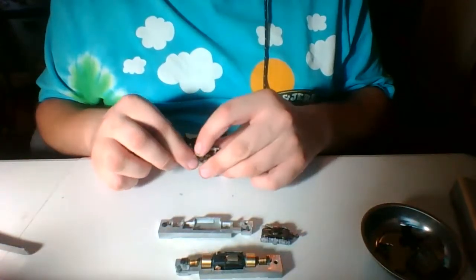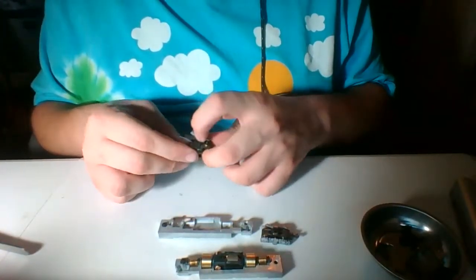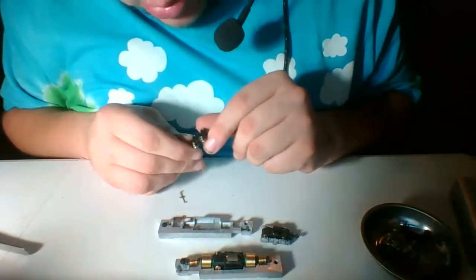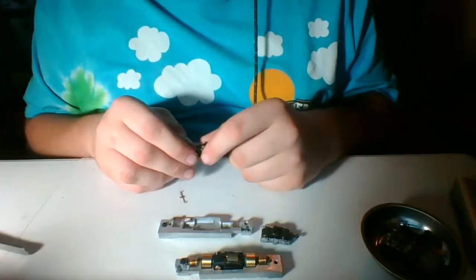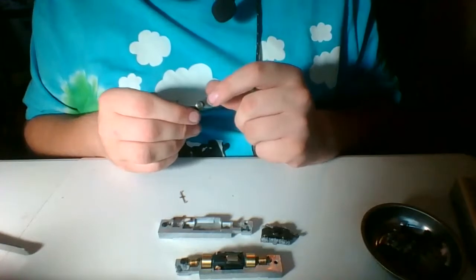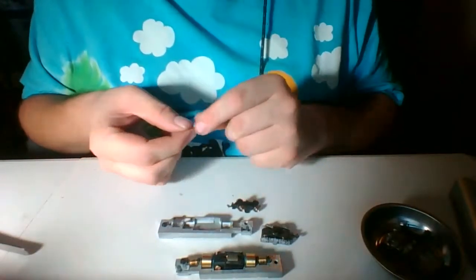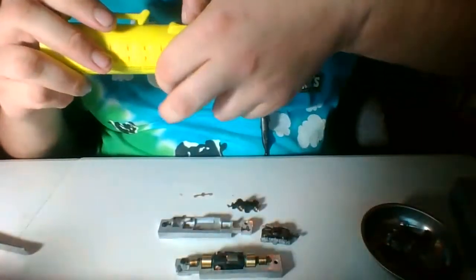Let's take apart one of the trucks. Off the frame. There's one of the contacts. There's the other contact. Wheels look pretty dang clean. This looks like this engine has rarely ever seen any track time. Gears don't have any hair or anything in them. It's good. That's a little too bright. There we go.